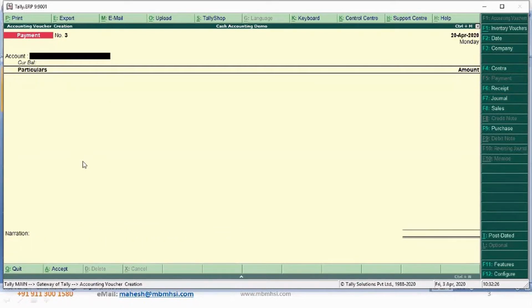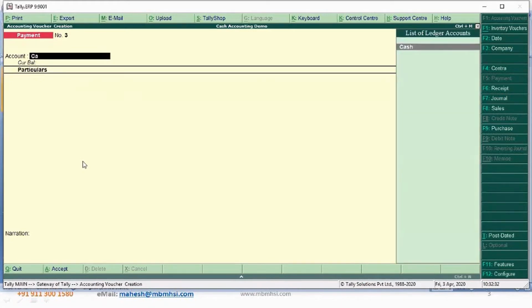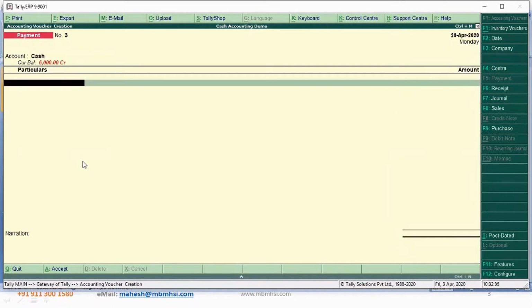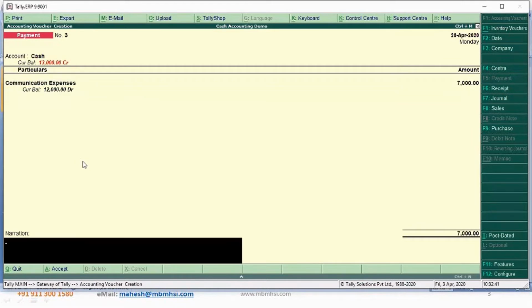This is what you do in most of the cases. And again, you have also got one bill from Bharti Airtel. So again, whenever you make a payment, you will just go to cash and again say communication expenses, 7,000 rupees. Again, you tell the same thing, being Airtel mobile bill for the month of so and so, bill number so and so, dated 5th April, paid.